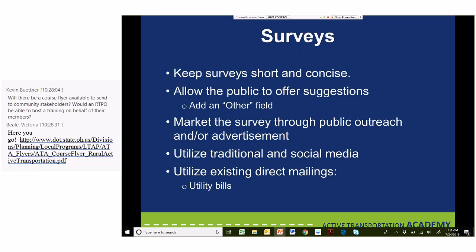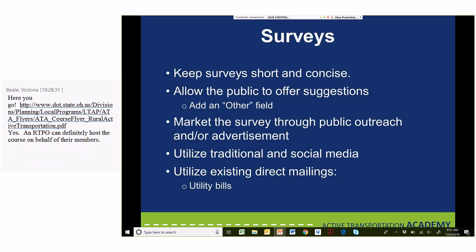So things like, you're not necessarily going to put a flyer up on a message board in a coffee shop because probably most people in the community aren't going to be going there because it's not as highly visited. But using things like direct mailings and utility bills, that's going to access people. But what if there isn't water service? Then we have to think about using the electrical bill. And so different things that might seem like common knowledge, but when you're in a flurry trying to put together your active transportation plan and trying to get projects on the ground, these things might slip through the cracks.